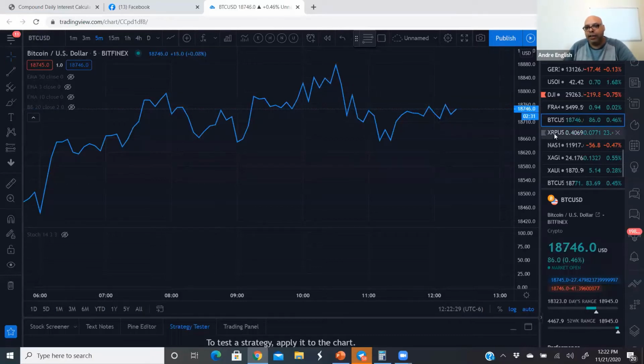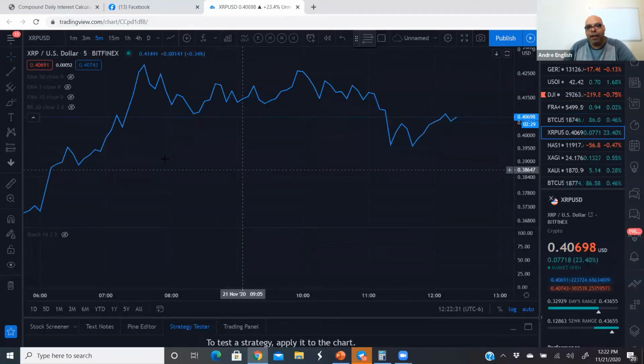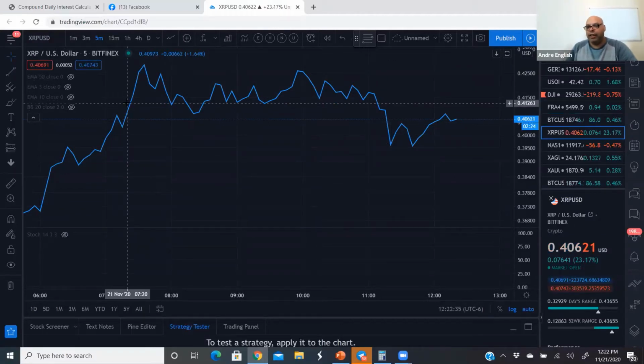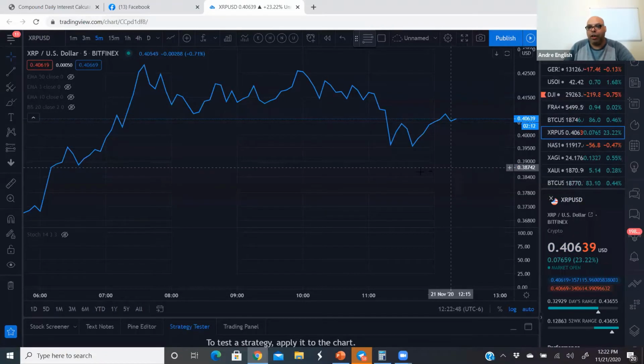You'll also see here, there's another, XRP USD, that's another cryptocurrency that I follow. And it just depends on what it is that you want. So you can put those symbols in by clicking the plus button here, and then that will allow you to have those symbols so that you can quickly scroll and go to where you want.